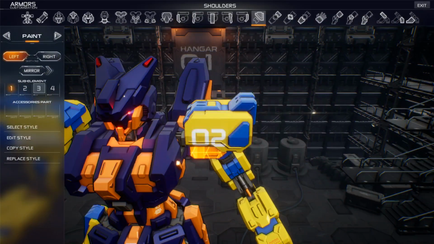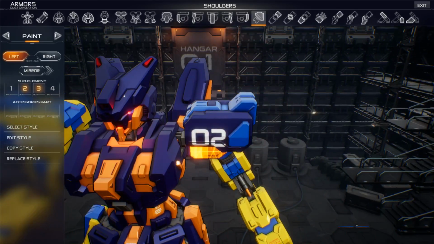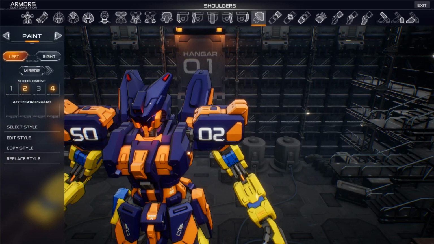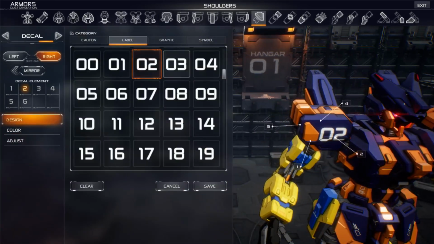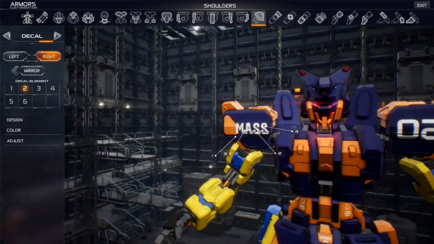Okay, the shoulders. Okay, 2 and 4 is the parts that should be orange. Is that gonna mirror my decal also? God damn it. Fine, I'm gonna change it. I need the X. Do I need the X flip? Oh, this is element 2. I do not need the X flip. And then the design. Oh shit. Save the settings first. And then M.A.S.S. There we go. Good.